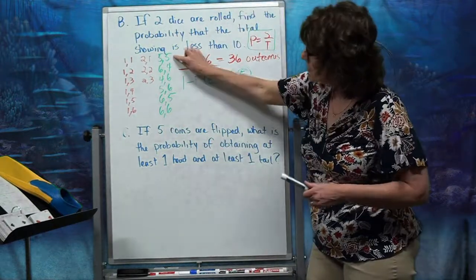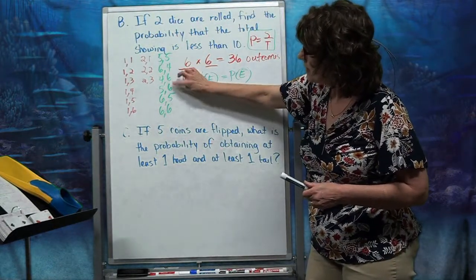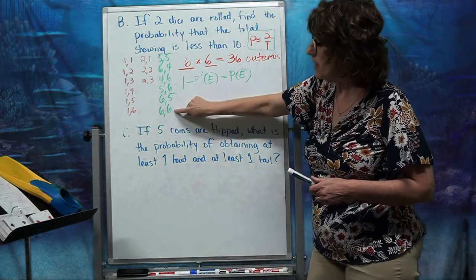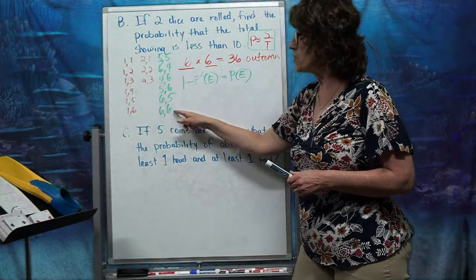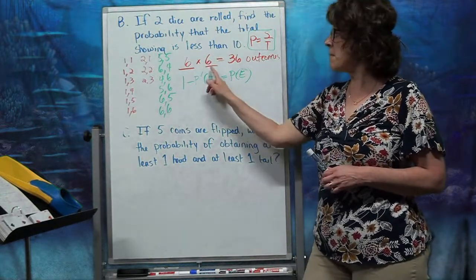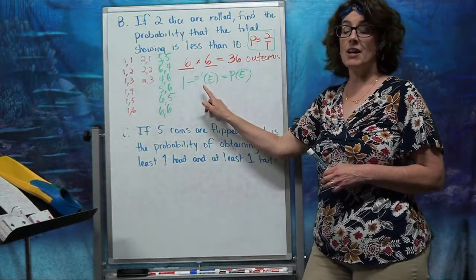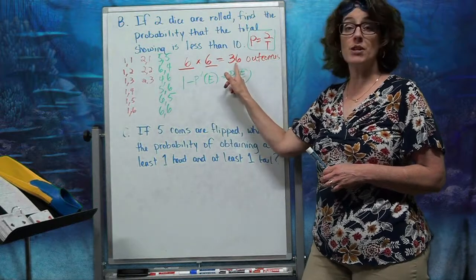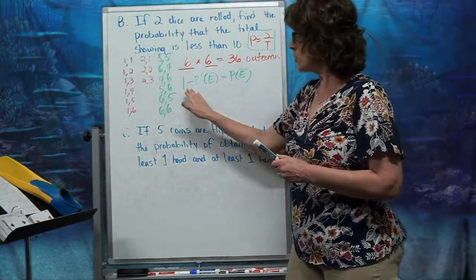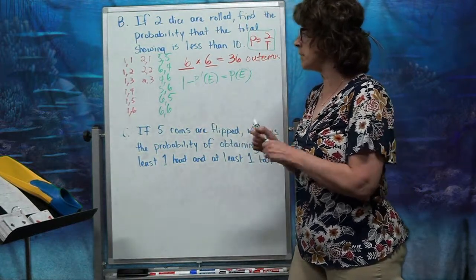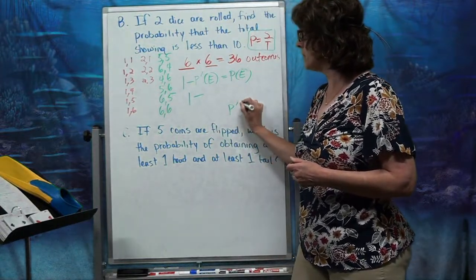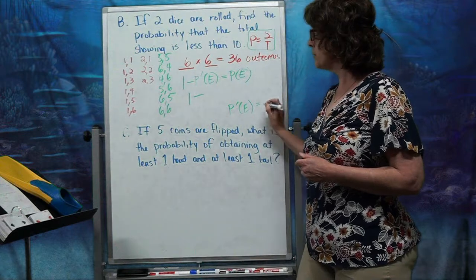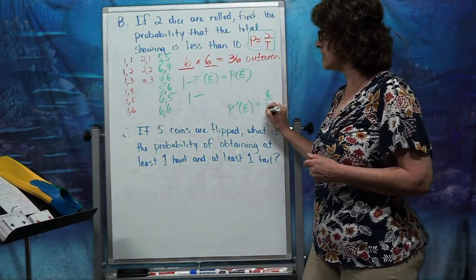So in other words, these are the ways that I can total 10. These are the ways that I could total 11, and this is the only way that I could total a 12. So that gives me 2, 4, 6 ways that I can come up with that complement idea. So 6 ways out of 36 total outcomes. So in terms of this formula here, what I'm going to say is, well, now it's 1 minus, and again, that probability of the complement is going to be 6 out of 36.